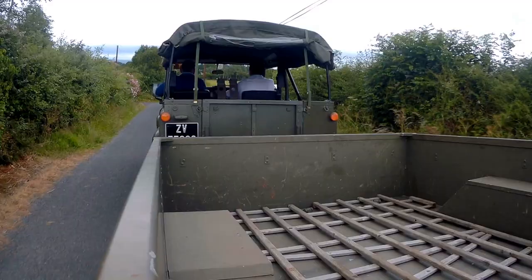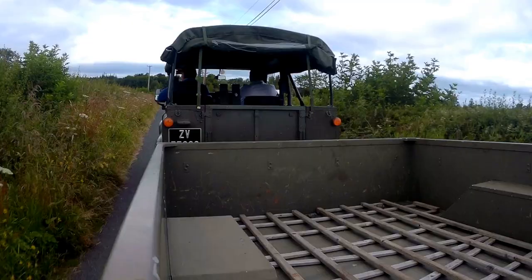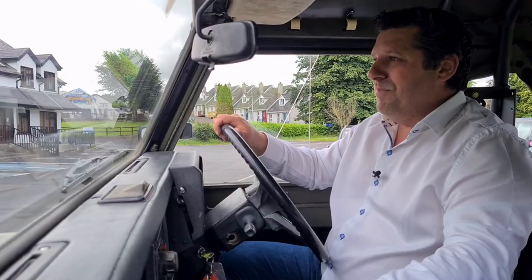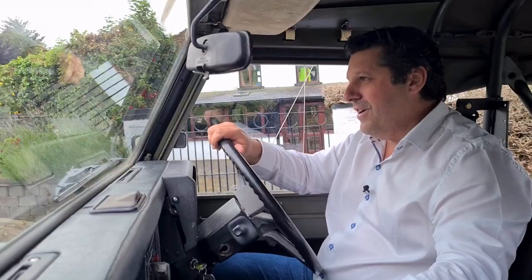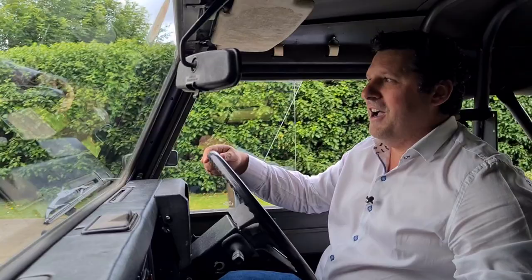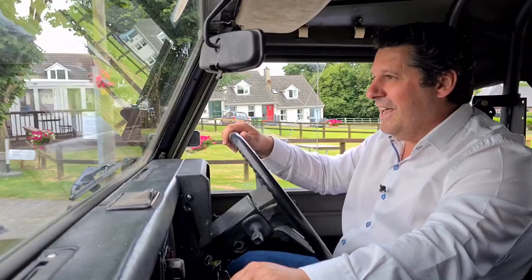It always, always grabs attention — including opening up conversations, like finding a local farmer under the car one day checking out the chassis. A little bit of an unusual experience to have someone come and check your undercarriage unannounced. It's very loud and very gruff — definitely a work vehicle, not built with creature comforts in mind. As you can see, it's a struggle to go around the bend without slowing right down. The clutch pedal is mounted very high, which wouldn't be a big issue with big work boots on, but with soft shoes you can certainly feel it. Everyone's giving me waves as I drive by, so it obviously attracts attention.